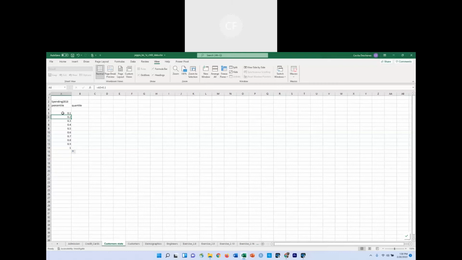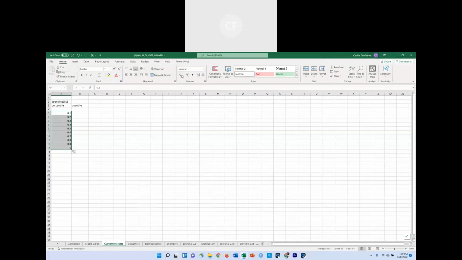So let's use deciles, and I'm going to convert this on the Home tab to percent. All right, so when I use this to get those quantiles, let me go ahead and add 0 here. I think 0 will be good to have. That's going to be the minimum in the data, so there's nothing below it.